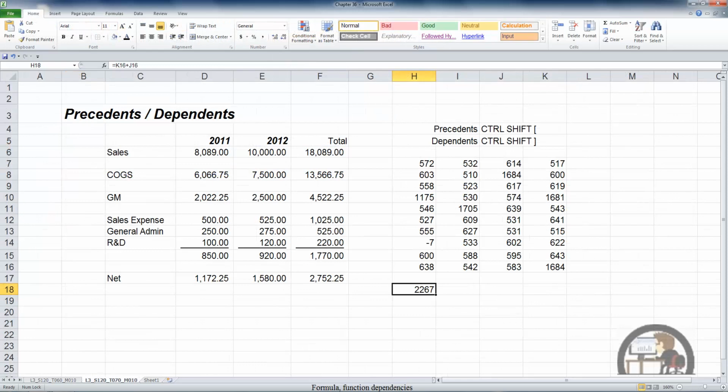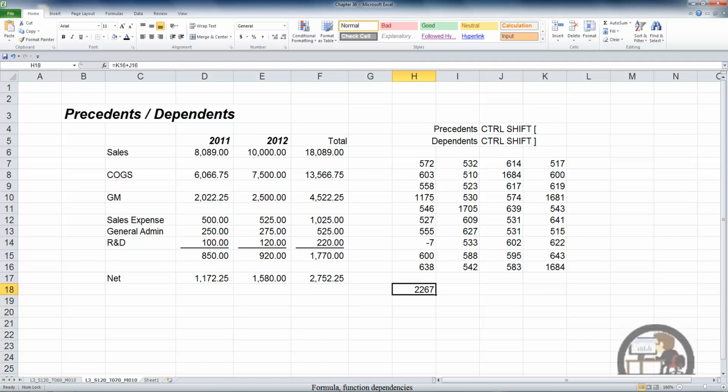So back on our worksheet, I've made H18 the active cell, and the value in H18 is derived from a calculation sequence that's contained within the cells in the range H7 to K16. But once again, if I press F2, I only get a display of one link in the chain. I can press the precedent arrow and establish sequentially all those precedents.